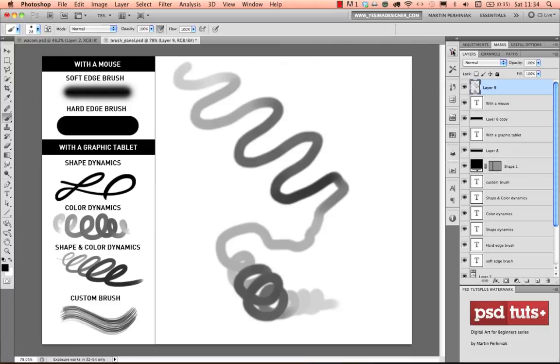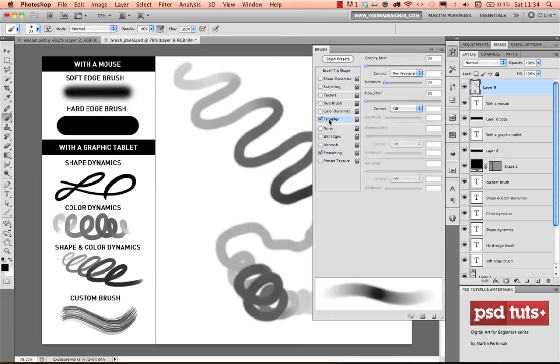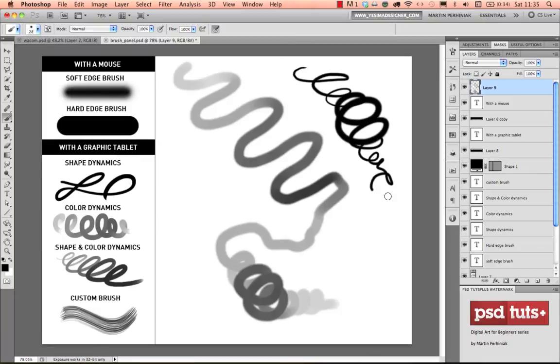This is also something that you can go to the brush panel and turn it on by going to Transfer and then choosing pen pressure for opacity to control the opacity. There is also another icon here on the top, this one, which can be used to control the size with the pen pressure. So now I turn off the other one and I just leave this one on, and I show you now if I change the pen pressure, I can control the size of the brush.